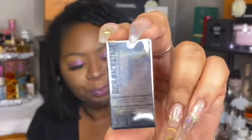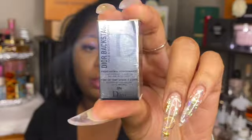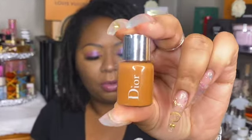So I'm gonna start with Sephora, obviously, because I'm talking about my makeup. And I bought a new foundation, which I really wasn't in the market for, but I actually had this sample of the Dior Backstage Face and Body Foundation. I've had this for I don't know how long, and this is in the color 6N, but I went and got matched when I went to Sephora. I was actually picking up an Opus for one of their glosses that was finally in stock. And I ain't gonna hold y'all, I'm slightly underwhelmed by the Dior glosses, but it is what it is. So this is the color 6N in the sample I had been using.